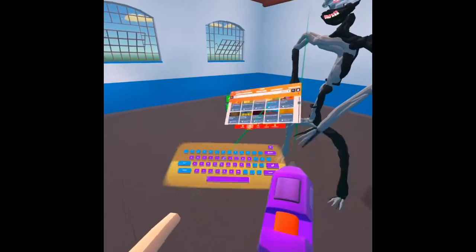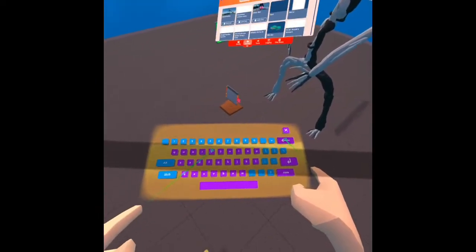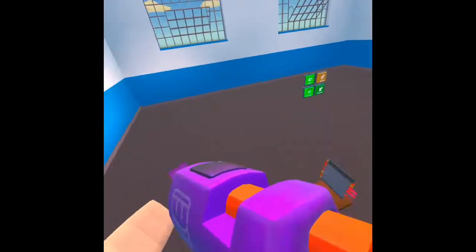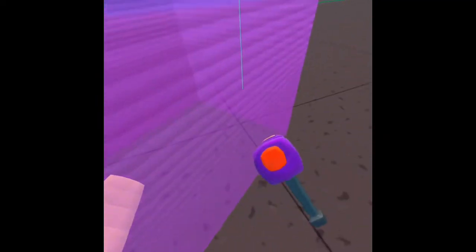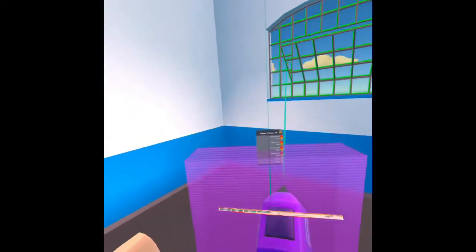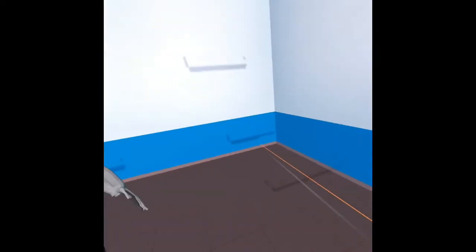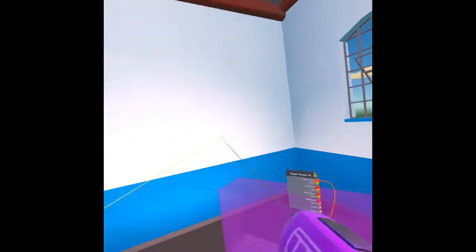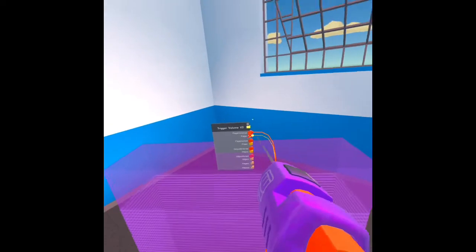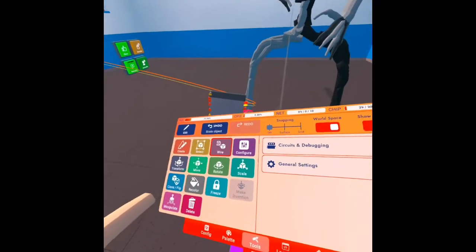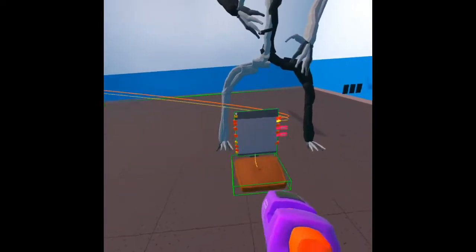Okay, now that we've got our monster, we're gonna want to grab a trigger volume V2, which is one of these bad boys. You're gonna scale it up, then you make it so that whenever the player enters, it seats the player, and you want to hook that up. So now whenever you enter this trigger volume, it seats you at the feet of Abomination.